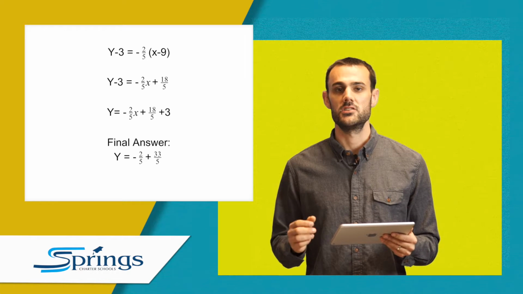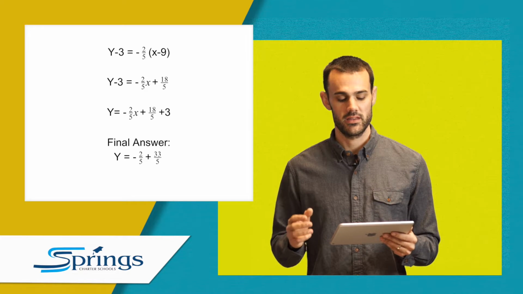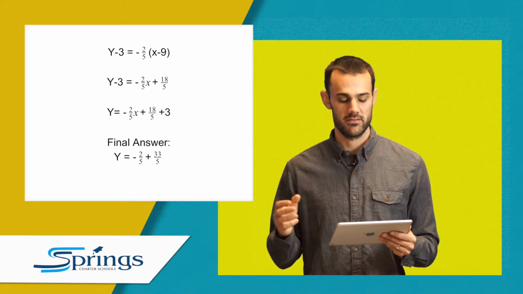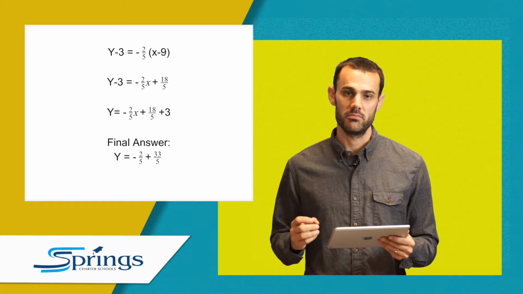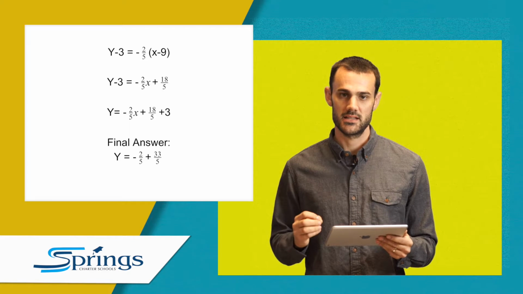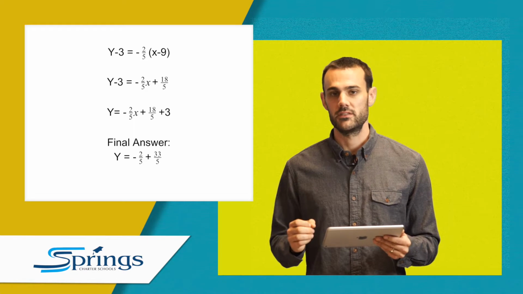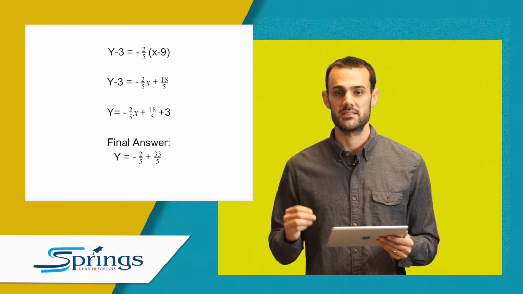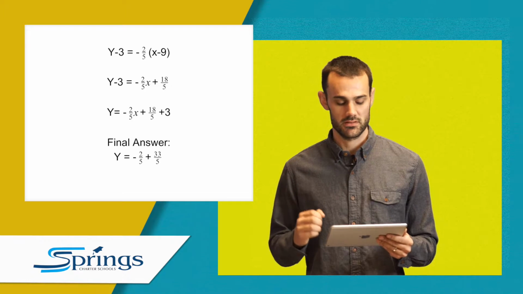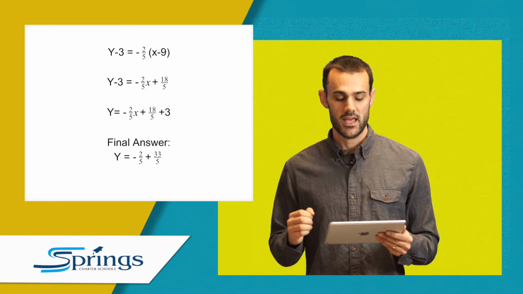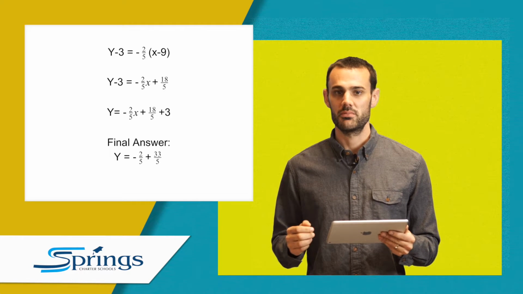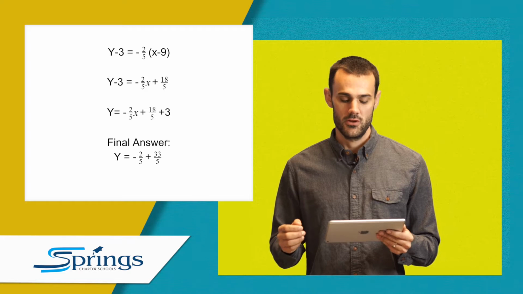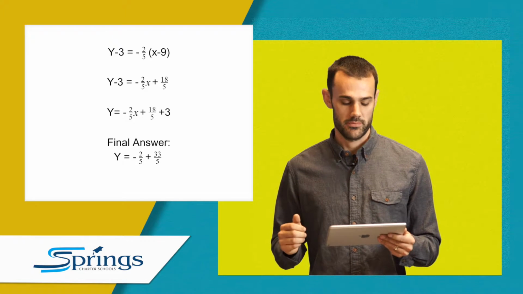So we went ahead and used the distributive property here, and we're multiplying the negative 2/5 times x and the negative 9. What we end up getting is y minus 3. We bring that down because we haven't touched it yet. We're going to get to that part a little later. But on the other side of the equal sign, we have negative 2/5 x, since negative 2/5 times x results in negative 2/5 x. And when I multiply negative 2/5 times negative 9, I get the improper fraction of 18 over 5, which is roughly just over 3.